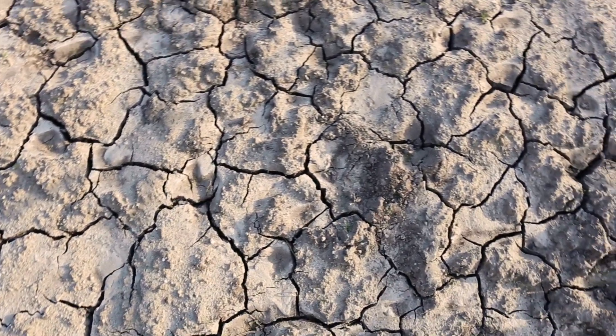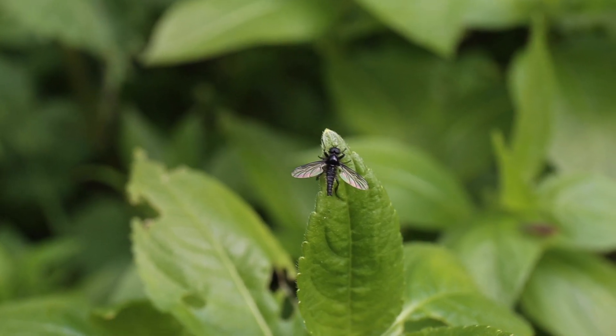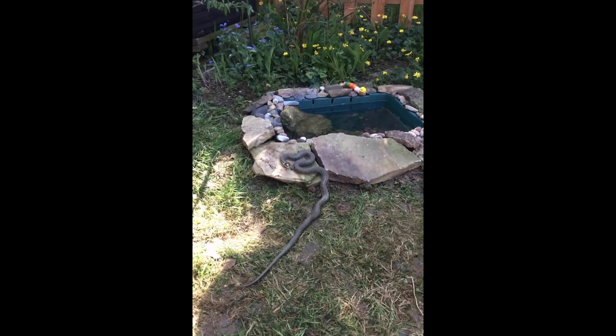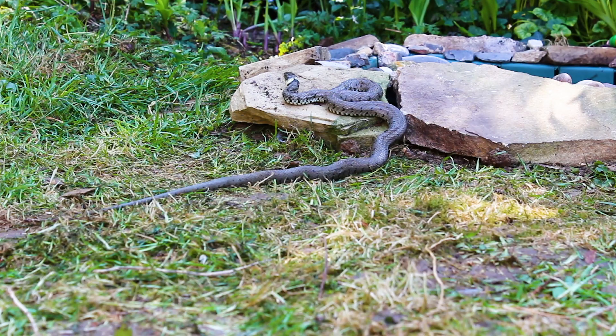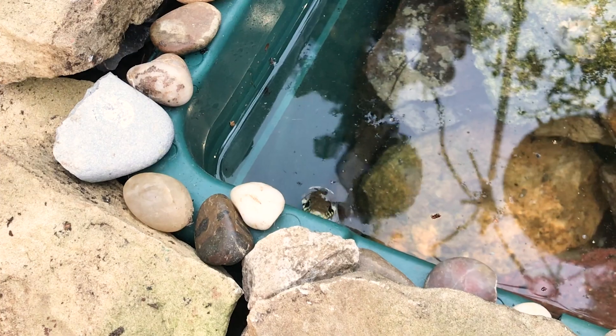This April has been unseasonably warm, with temperatures regularly reaching over 20 degrees. This heat has prompted ecological shifts, with flowers blooming early and some insects appearing sooner than expected. Reptiles are a key group of animals who rely on warm weather to function, and the weather may have brought this surprise visitor to my garden. So this morning I came out to check the pond — I didn't quite trust my engineering skills, but I have to say it's all good. But look at this — can you believe it? This is a grass snake. It's one of four UK species of snakes. They're exclusive amphibian hunters. They are non-venomous to us, however they can still bite, so I would recommend not trying to handle these guys unless you have snake handling experience. I've lived here for 25 years and I've never seen one here — how amazing is that? I can't say for sure that it was the pond that attracted it, but I'd like to think it was.